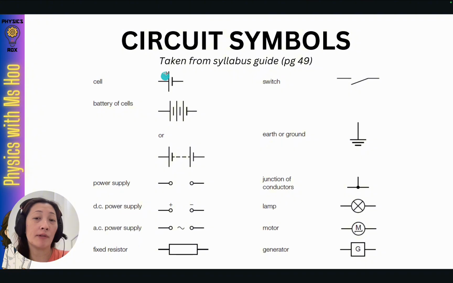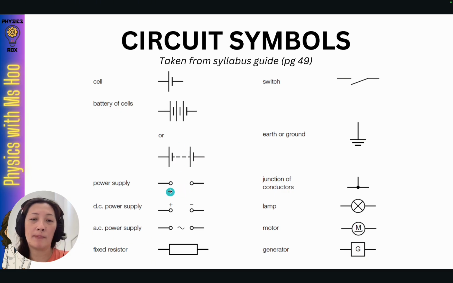When we say cell, we're just referring to one. A battery is made up of two cells or more. The symbol of a cell is one long straight line and one short one. If you have more than one cell in a battery, you draw the symbol like this. So in this case, this symbol shows 3 cells placed in series. If there's a lot more, you can draw them this way. The dotted lines indicate there are more cells in between.